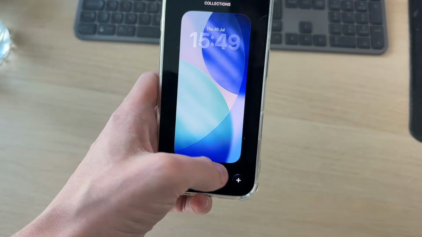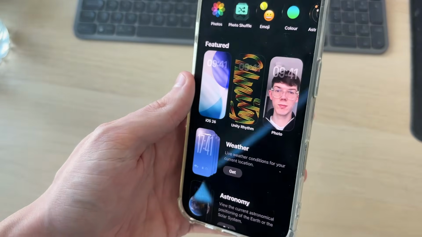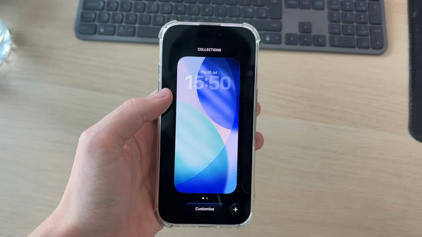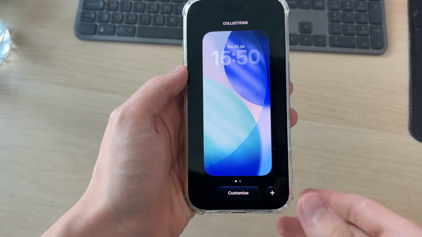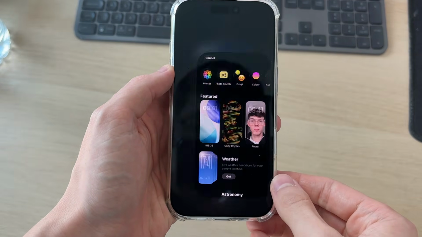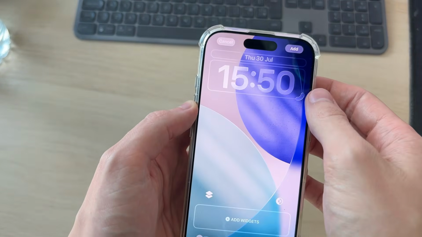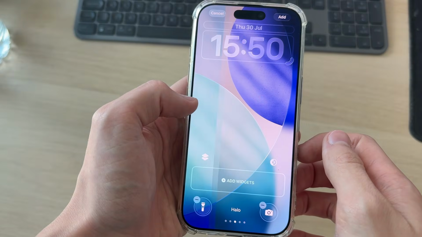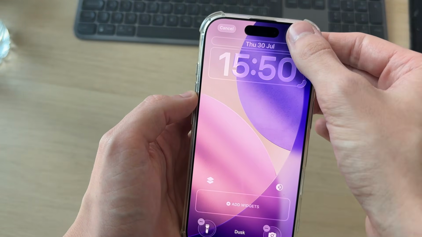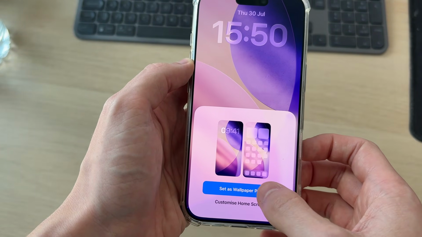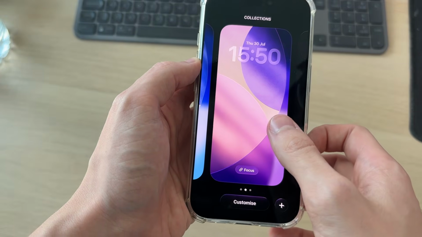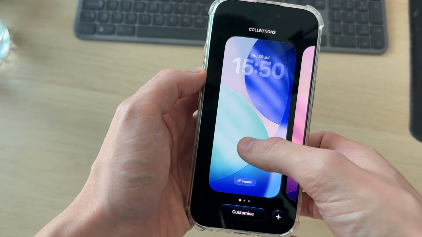And if you want to delete this current one, you will need to have another one. So you can make another one. You do need to have one wallpaper for you to use. So if you want to delete this current one, press the plus, and we can then set a new one. So you can swipe across and choose the one you like, press add in the top right, and we can then set it. And then we can delete this one here.